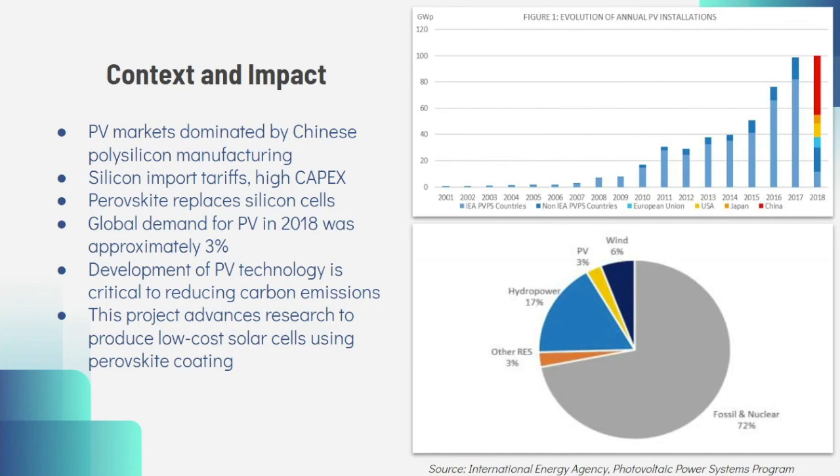The industry has a high manufacturing capital expense, or CapEx, which drives up costs and limits profit margins. A solution to reduce the capital expense of PV in the United States is the development of printed perovskite-based solar modules. Printed perovskite film replaces silicon cells in the module. It replaces the need for silicon, solar wafer, and solar cell production.